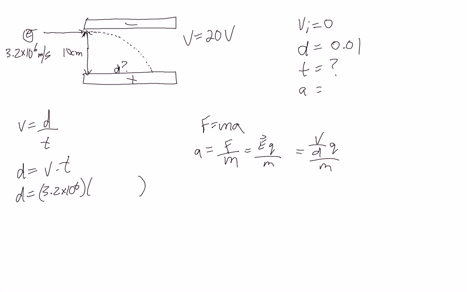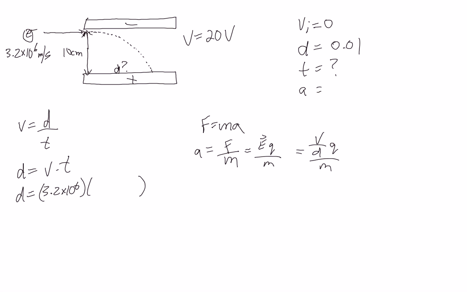So you can see really the only thing that's different with this question is we have to use our new formulas to help us solve for acceleration. The other option is we could possibly solve for VF like we just did with our previous example. We'd use a VI of 0, use our voltage, and calculate the speed it's going to be when it hits the bottom. But let's do it with acceleration just because it's a little bit of a different approach.